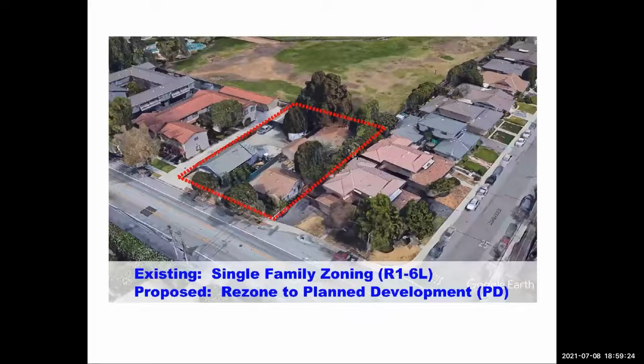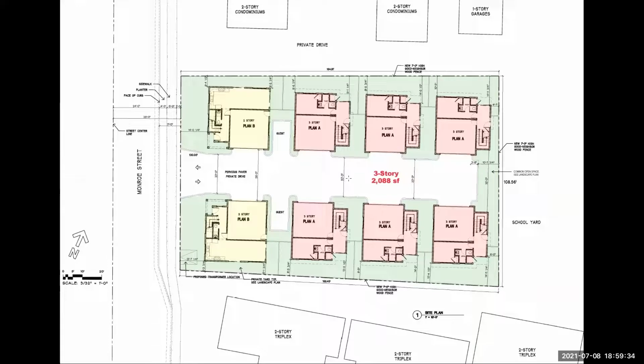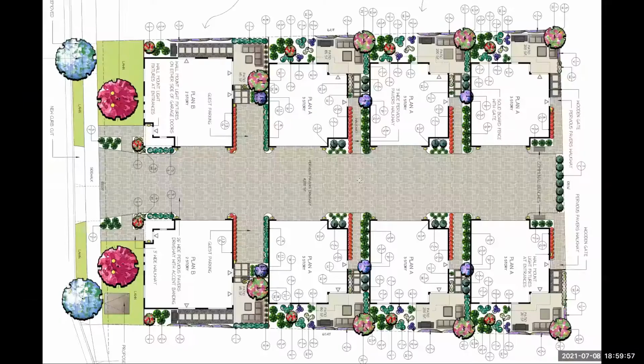Okay. Yes, I just wanted to say I really do like the design of the project. I consistently drive on Monroe, and there's a number of properties that I think could use a little love. And if they are being redeveloped, there's often just a large apartment building complex with retail. I really like the fact that this is just single family development. And I think someone said it earlier, I like the idea of pride of ownership. I think people just feel more comfortable knowing that they have a house.